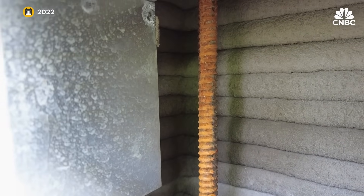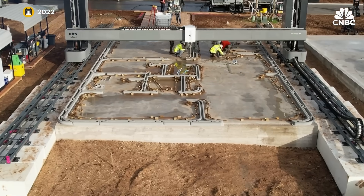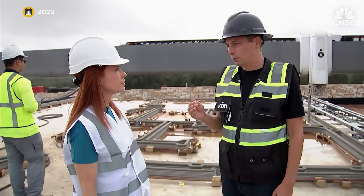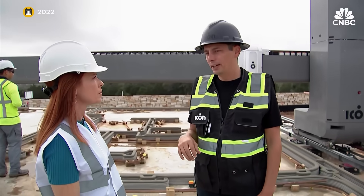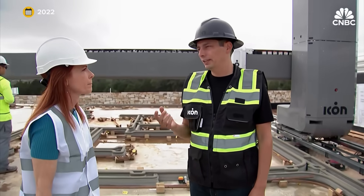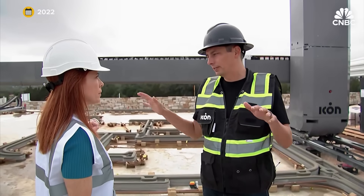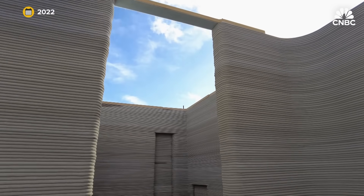The promise of robotic construction is the promise of automation — reducing labor and therefore reducing labor costs. Right now, the minimum number of operators is three. In the next 12 months they plan to automate the Magma completely, bringing it down to about two. The holy grail is where one person can watch a dozen systems. But as of now, you have three people building a house — which is not bad.